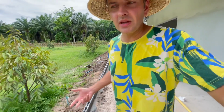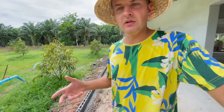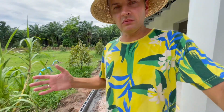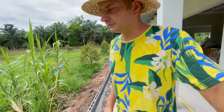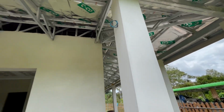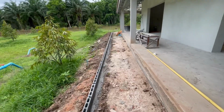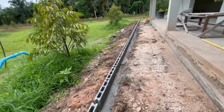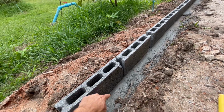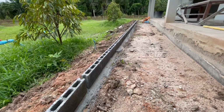I've asked a few people I know. My dad does building in the UK, and I have a couple of friends who do building in the UK, and they've given me some advice about possibilities. Up here, at least on the two long sides and maybe all four sides, I'm going to put big stainless steel gutters. And along by the house here, as you can see, I've got the chap putting in this edging made out of bricks that's been concreted in, with a piece of steel reinforcement running along underneath it as well.